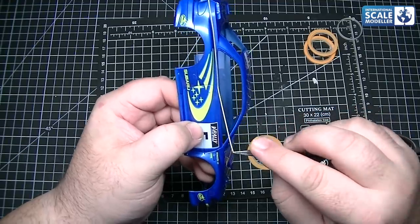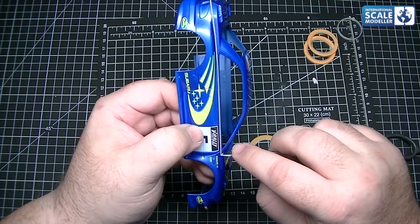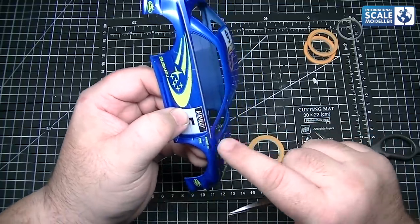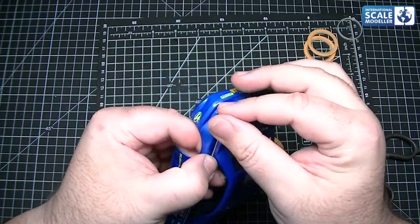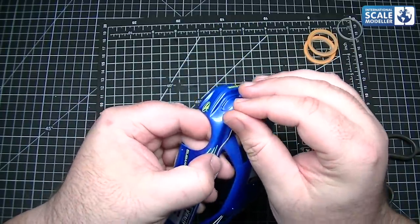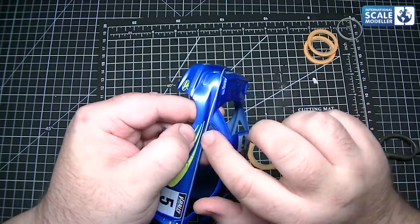And again, it takes you about an hour in total to do. Five minutes to spray it, and 10 or 20 seconds to rip it all off. So again, it's a bit of a thankless job, but it's worth it in the end. I've tried using marker pens before. I've tried brush painting it. Nothing comes even close to this.